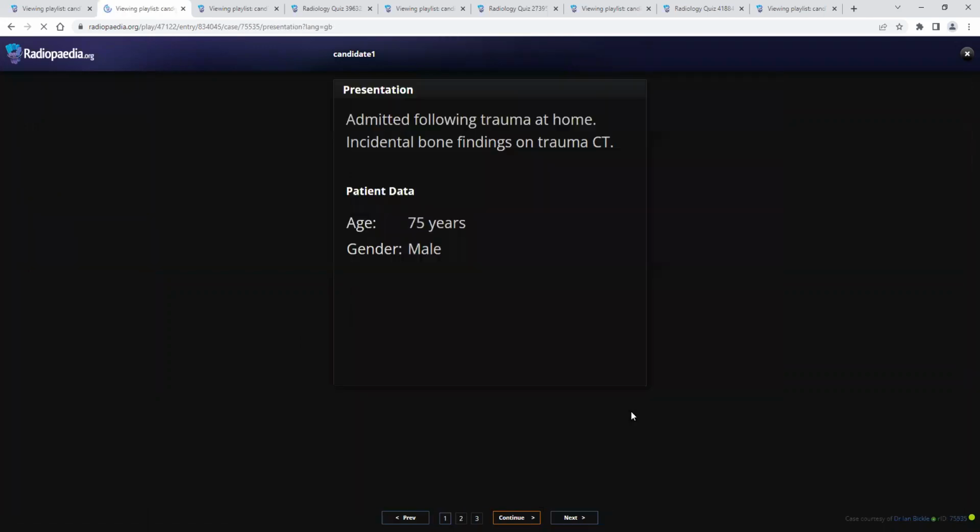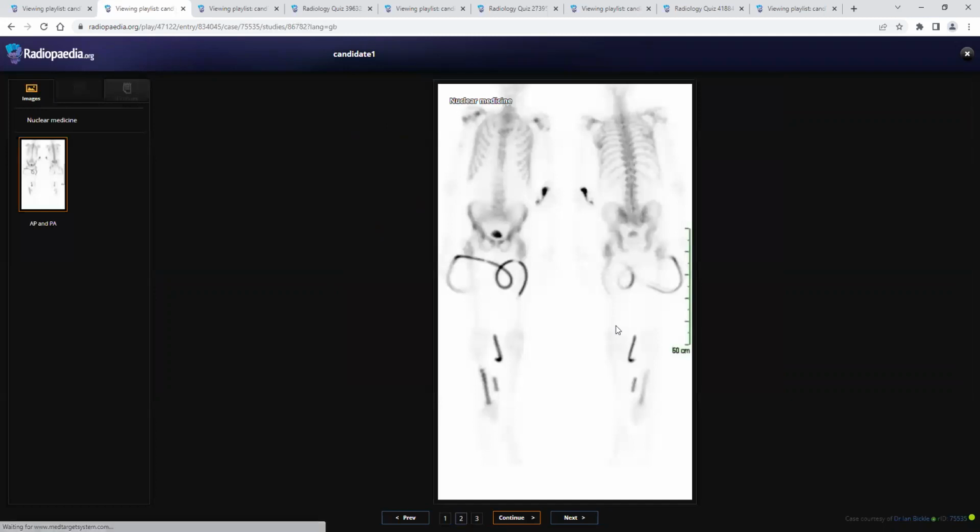Apart from that, the previous one is a classical case of a super scan. Again, the nuclear medicine scan is also one thing which we won't touch in the preparation, but it is a routine thing done here in the UK, and you need to be very clear on nuclear medicine studies. Not only bone scans, many studies are done. Again, this is a super scan, and the bladder is catheterized, and the contrast means the radioactivity in the catheter. And as you said, diffuse increased uptake in the bony skeleton, suggestive of metastasis.